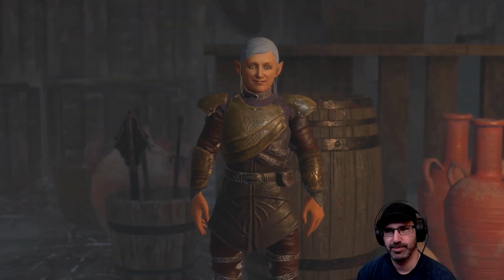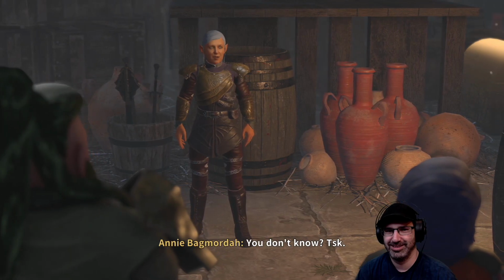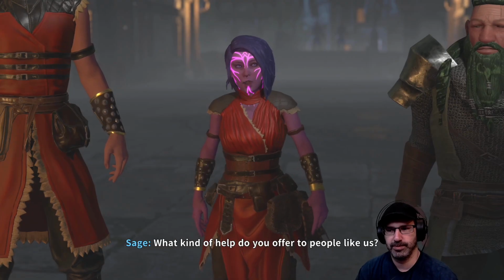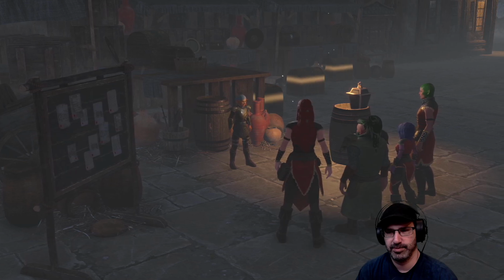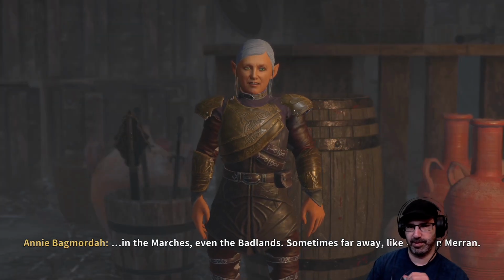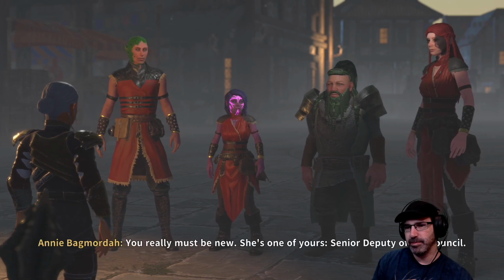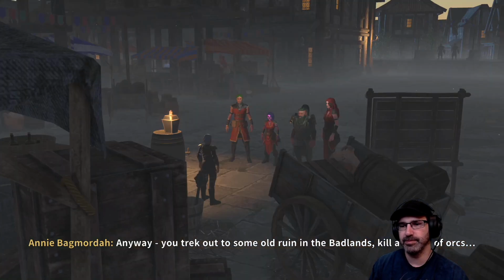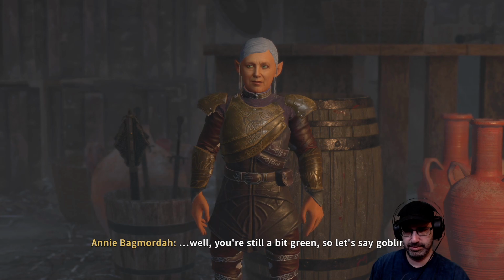Hey, what's up? Ah, you came. You piqued our curiosity. So, what exactly do you have to offer? You don't know? All right, what kind of help do you offer to people like us? Simple. Now, people like you typically carry out missions for the Council. In the Marches, even in the Badlands. Sometimes far away, like Captain Merrin. Who's Captain Merrin? You really must be new. She's one of yours. Senior Deputy of the Council. Anyway, you trek out to some old ruin in the Badlands, kill a bunch of orcs. Well, you're still a bit green, so let's say goblins.